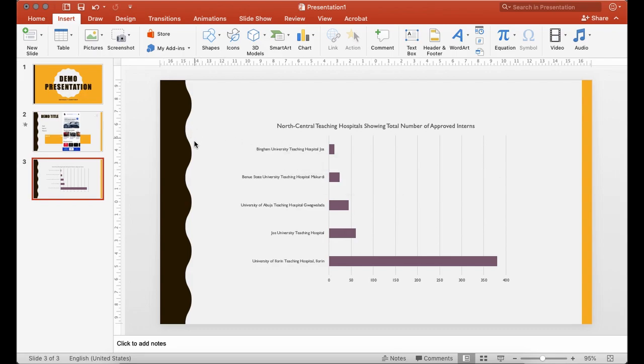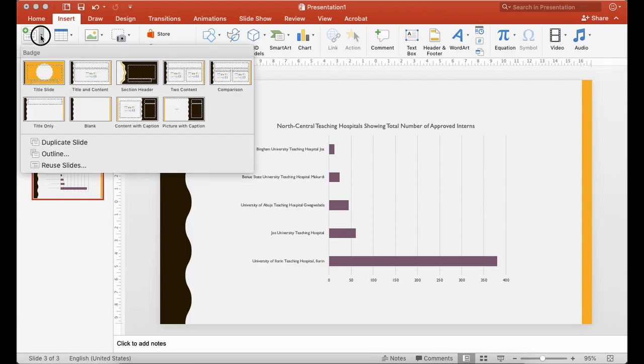Now, just to illustrate a bit what I'm trying to talk about, you would notice when you're trying to create a new slide. So let's say we want to create a new slide, and then on the insert ribbon, we click on the drop down beside insert a new slide. You would notice that there are various layouts here. Okay, all these thumbnails you see here are different layouts of different slides that we can create. Okay, we can create a title slide, we can create a title and content slide, we could create a section header, a content comparison, and the list goes on and on.